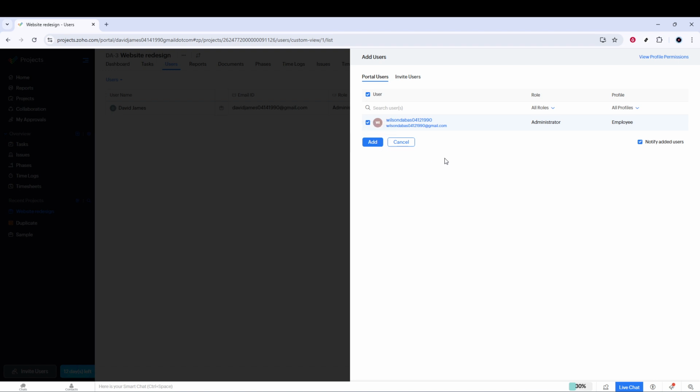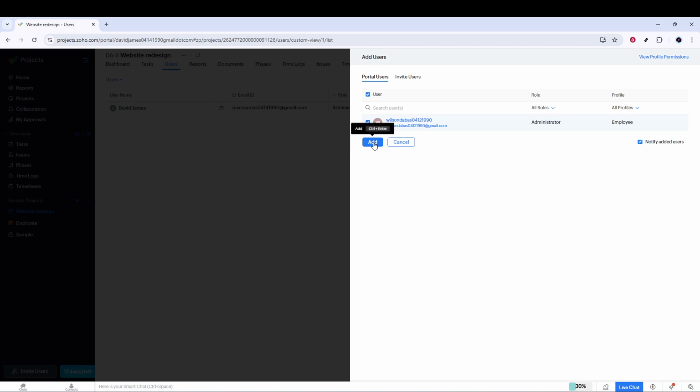Roles determine what each person can see and do in the project. For example, a manager role typically provides broader control, like managing tasks, viewing reports, or editing settings, while an employee role focuses on day-to-day task execution with more limited permissions. Choose the role that fits their responsibilities and follows your organization's least privilege guidelines. If your workspace uses custom roles, match the role to the responsibilities you've defined internally.